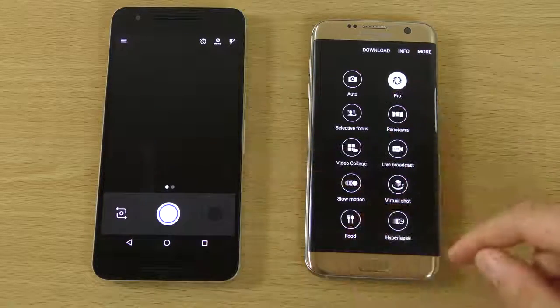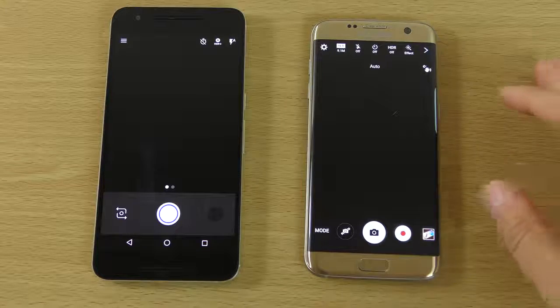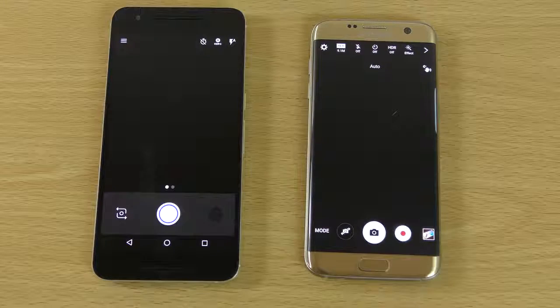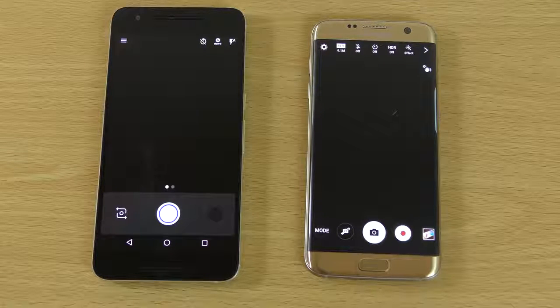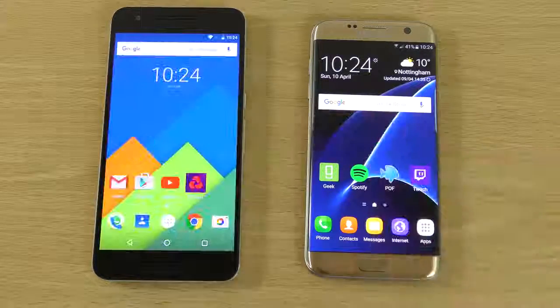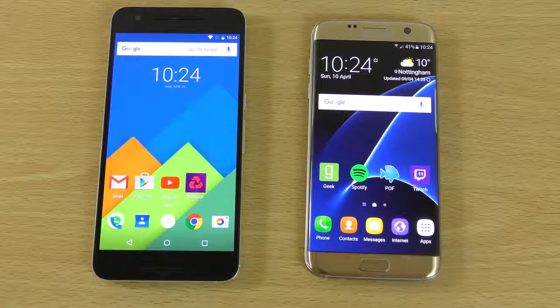You're getting your 4K video recording as well. So maybe we'll see a massive step up when it comes to the Note 6, a little bit more of something interesting, but I haven't noticed a massive difference. Even with the Nexus 5X really, it's not been a massive difference that I was expecting. So very nice camera quality on the 6P, and definitely Nexus users aren't falling behind when it comes to the camera tech. So those are the main issues that I'd like to point out here.